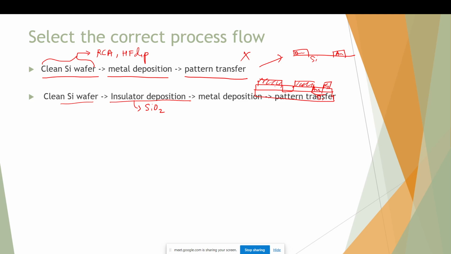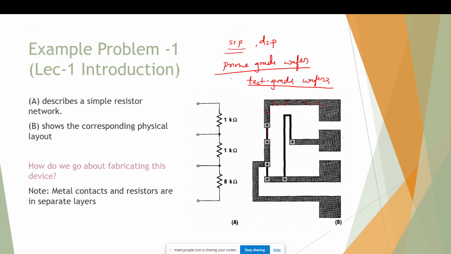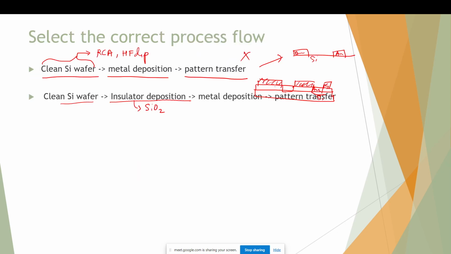But that is not all. When we looked at this design, we had actually two layers. The thicker pad layer has to have very little resistance because we want all the resistance drop only across the resistors. So this is the resistive layer, and this is the not so resistive layer. Also, the thickness we have kept large so that the resistance is minimum here. So we need two layers. The single metal layer is not what we require, so we need to do two metal deposition steps. So this process flow is also not correct.